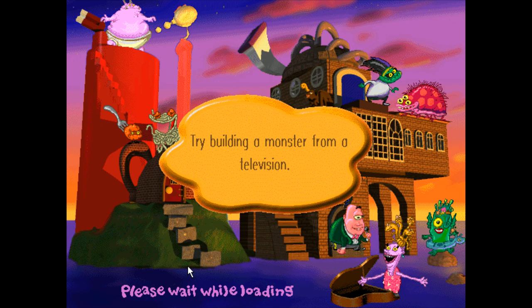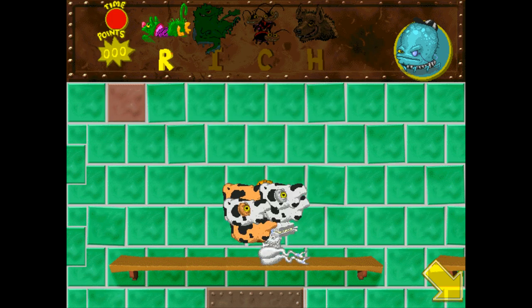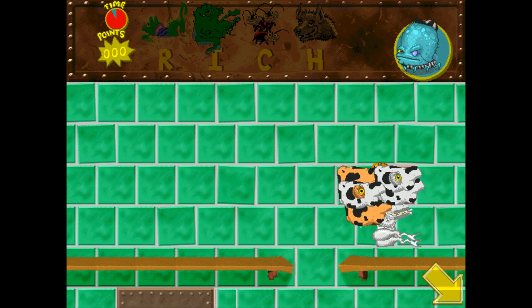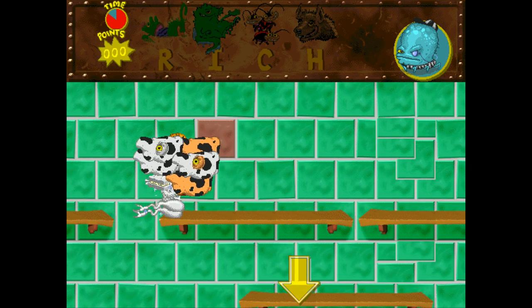Try building a monster from a television. I don't know what that means, thanks. Yahoo! In the obstacle course, players must search through the deli as speedily as possible to find ingredients for secret recipes. Are you not for hell? Now it's a platformer. It is the most simple platformer, and you can just jump with your ass.